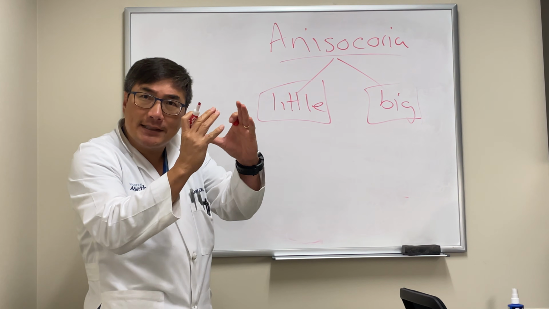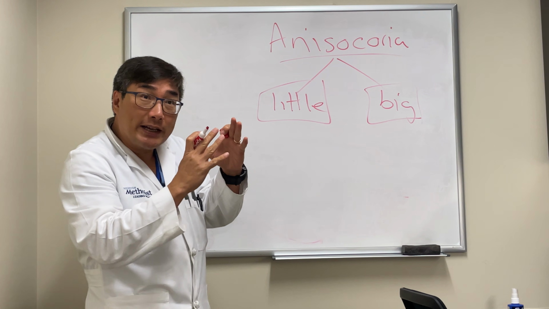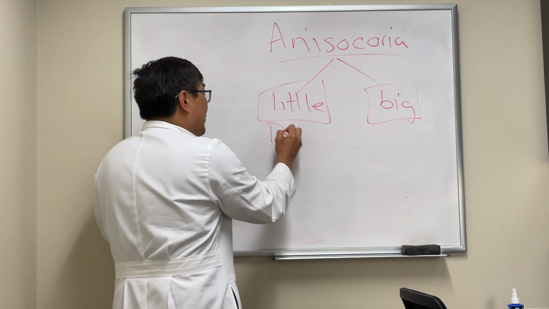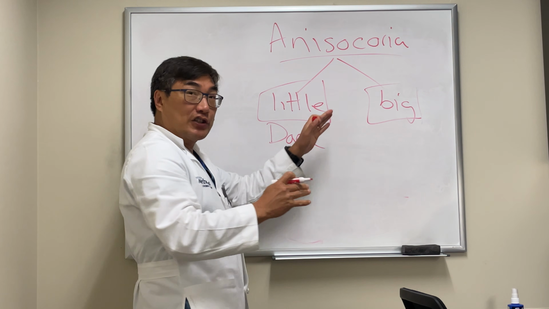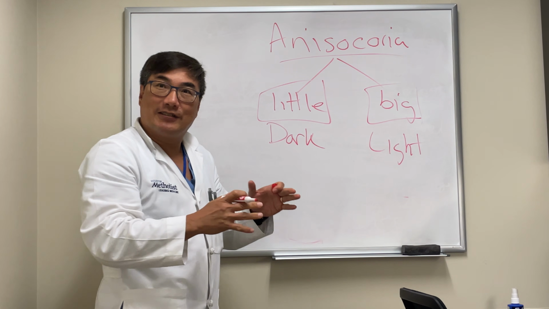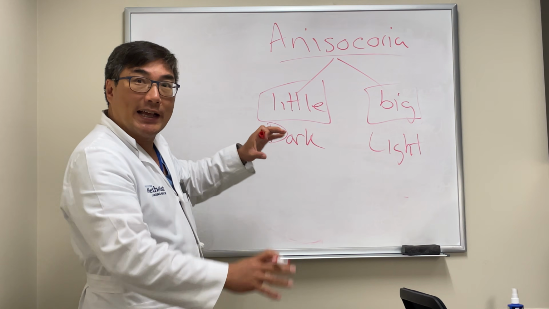If the pupil doesn't constrict, well, that's the big pupil that's the problem. If both pupils constrict, then it might be a dilation problem. If it's a dilation problem, the Anisocoria is going to be greater in the dark. If it's a constriction problem, the big pupil is going to be the problem because it's not constricting in the light. So Anisocoria greater in the dark implicates the dilation.